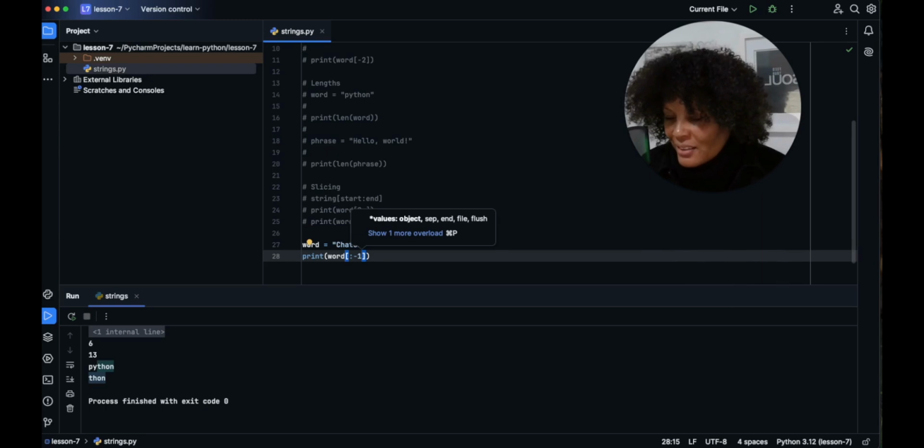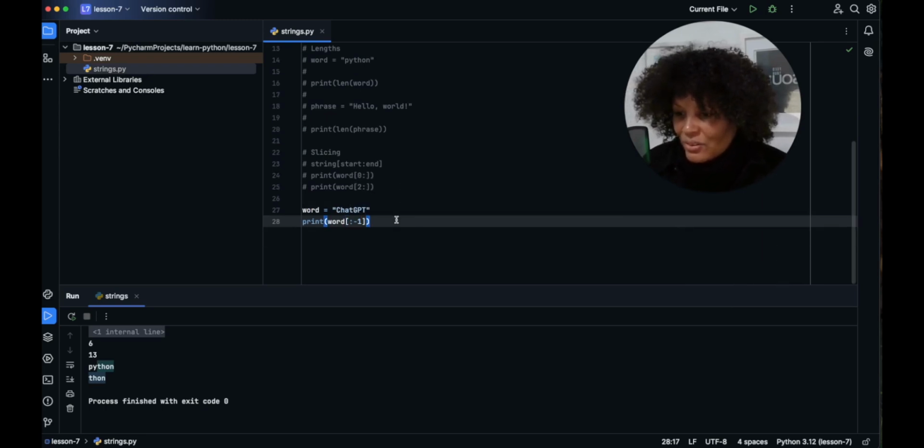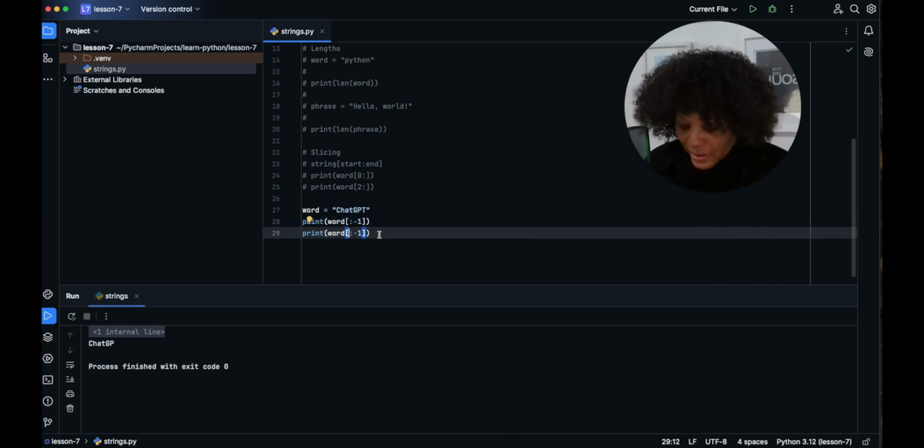What do you think this is going to do? Now remember, this -1 will grab the last character. So in this instance, it's going to start from the beginning all the way up to the last index, but it won't include that last index. So it should say ChatGP. There it is, ChatGP.